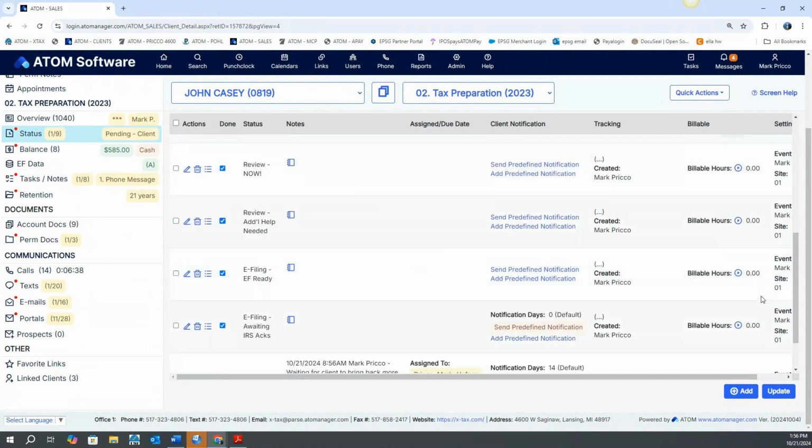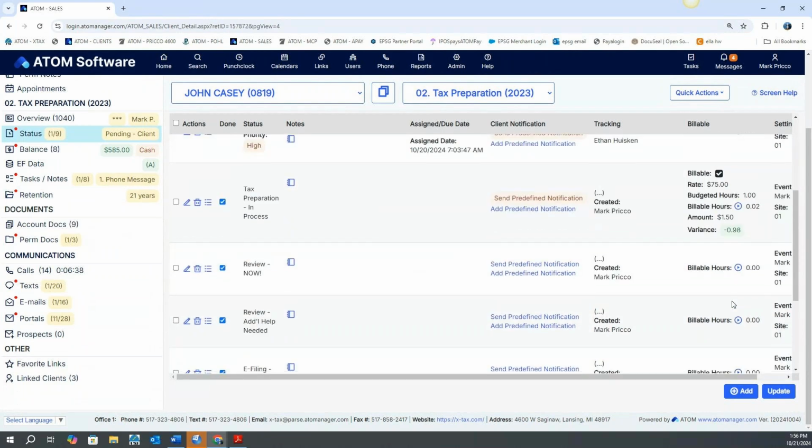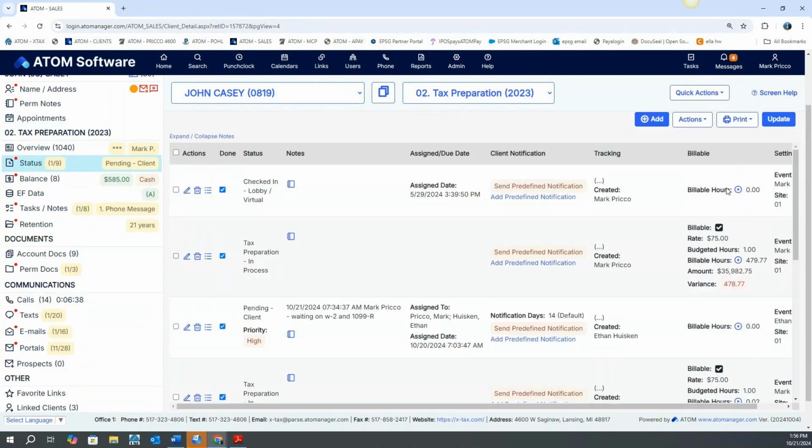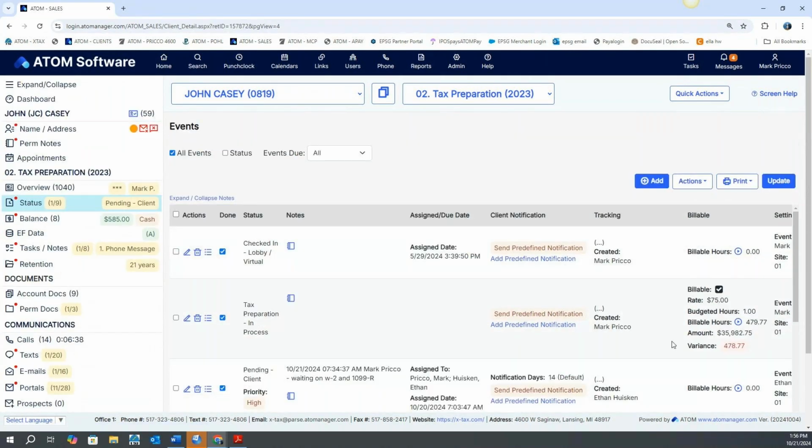We have a scroll bar now. Side drawer added for editing. I'm not going to do that, I already showed you that. You just hit that and it pops up over here. We added the add and update buttons. They're now over at the bottom here, as opposed to having to scroll back up, to make it easier for you to add and update. You just have to turn that on if you see that in setup down there.